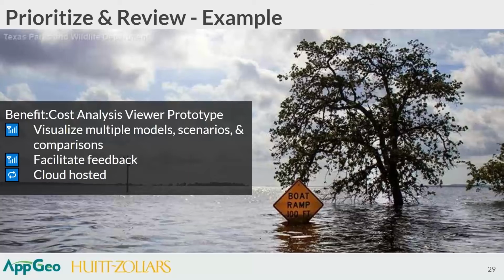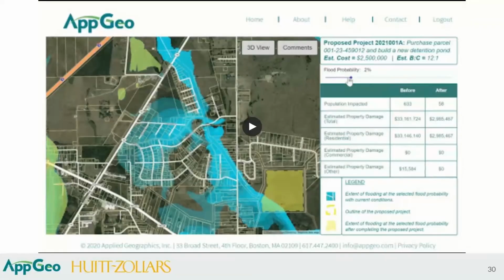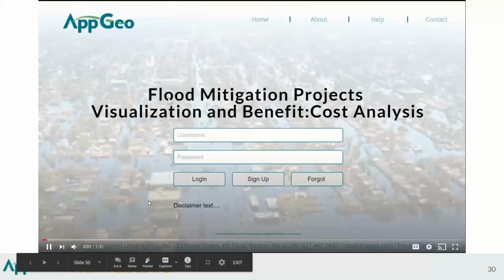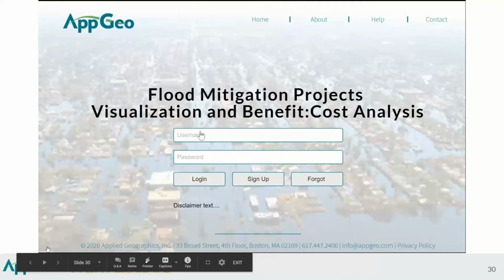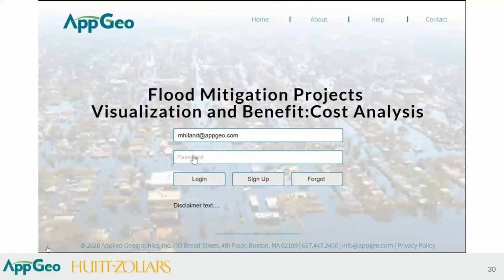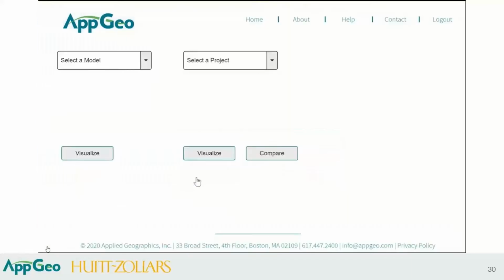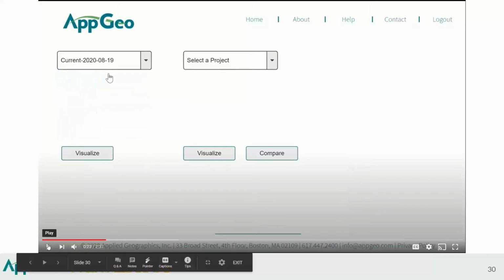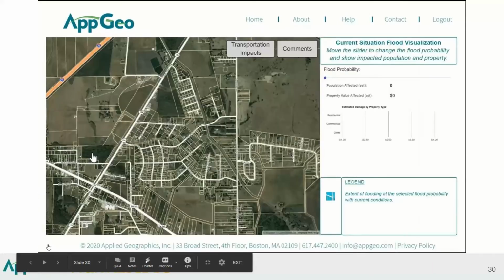So this next slide is a prototype that we've put together for some more types of visualizations that we're imagining. So in this case, a user would go to the site and log in just as you do for many other applications. And in this case, we've put kind of a default basic design to it. We could make this match your existing styling or come up with something completely new. People will be able to select which model they want to view and then go and visualize that.